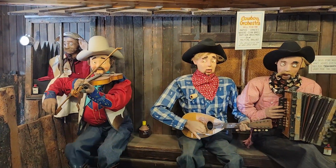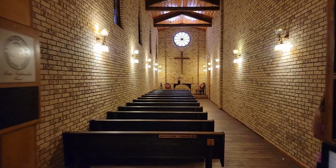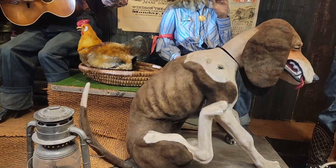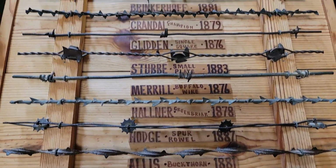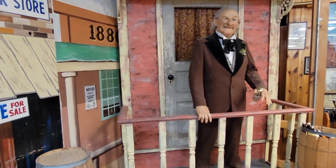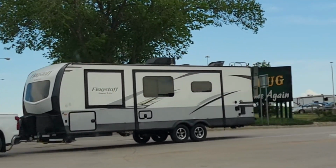If you go to Wall Drug Store, which we highly recommend, don't think this is going to be just a quick stop. As we've said multiple times, it's huge. It's the world's largest drugstore. So we spent over 2.5 hours there. I knew it was going to be big, but I didn't expect everything that was going on. Kids were having fun. There's picture times. There's huge dinosaurs. It's a tourist trap in itself, but there's just so much to do, and it's actually more affordable than some of the things you can do.